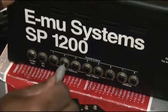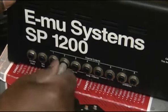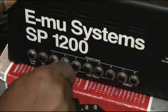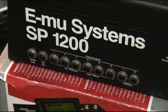Just like that, just like that a little bit. You know what I mean? Just like in there like that. And ring, we're in there, just like that. So this is tip, and there's ring in there. See that? Insert it. So as you insert it and you play the sound, you'll get this little filter that'll happen on your SP1200. Now here, these are unfiltered.